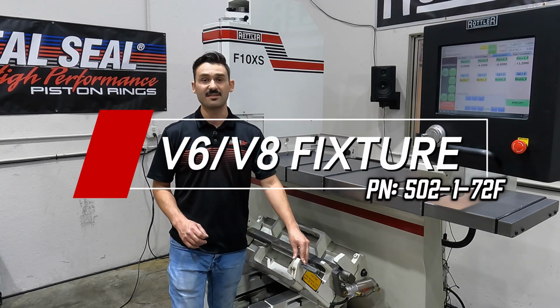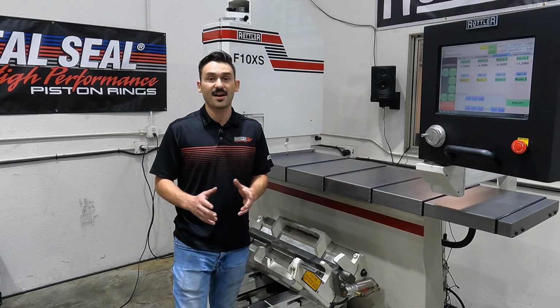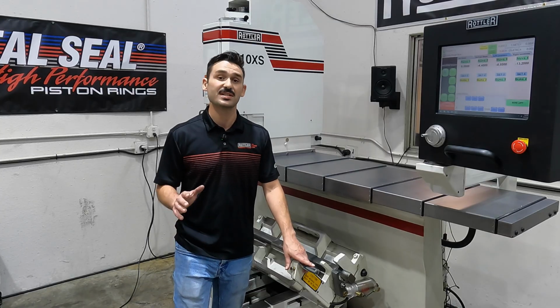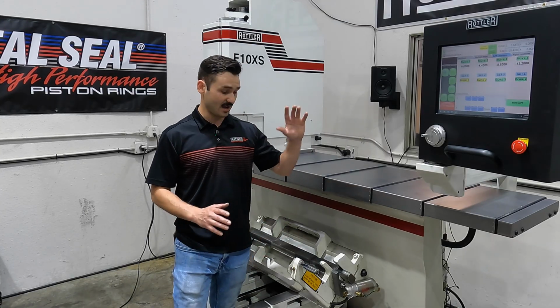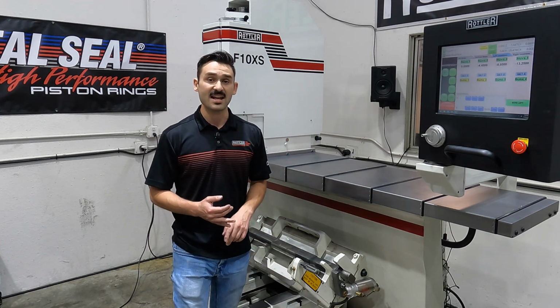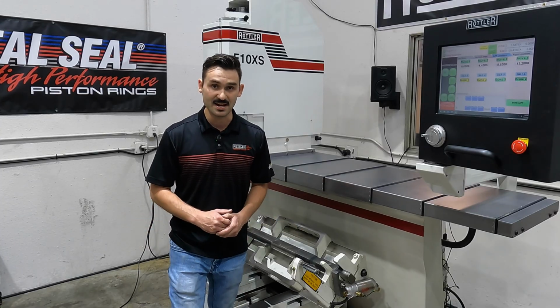Today we're back at the F10XS, and I have our 502-1-72F V6 V8 fixture. This machine and this fixture was designed for the automotive job shop, kind of anything walks in the door, all the way up to people doing high levels of production. Years and years of work, starting way back to the F2B boring machines, has led to this final iteration. What we have today is a pneumatically clamping, fast and accurate fixture that can do just about any domestic V6 or V8.